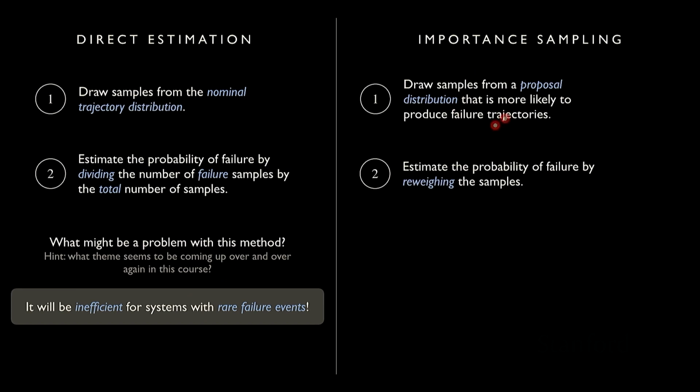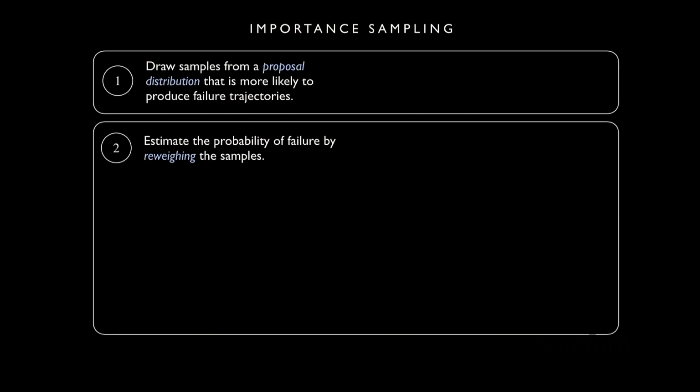But if we were to just take the average of that, like divide the number of failures we saw by the number of trajectories simulated, that's going to give us a completely wrong estimate of the probability of failure, because what's actually going to happen in the real world is we're going to see trajectories from this nominal trajectory distribution. But it turns out that it's possible to still get an estimate of the probability of failure using samples from this other distribution by re-weighting them. So let me show you what that looks like.